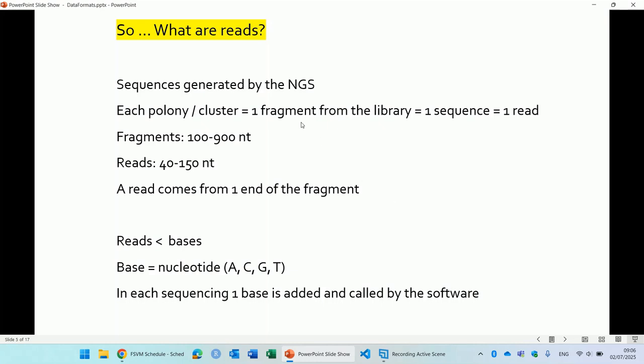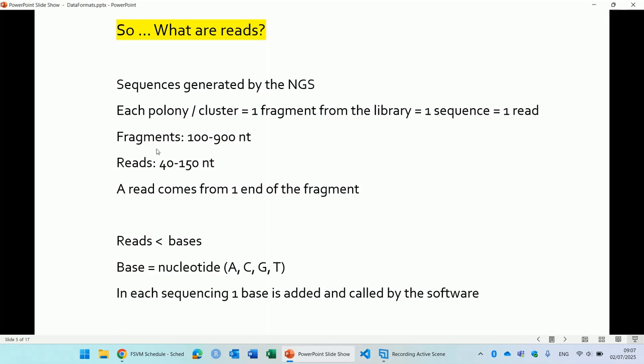So what are reads? Reads are the actual sequences that are generated by the next-gen sequencing process. Every polony, or every cluster in case of Illumina data, represents one fragment from the library. After sequencing, each of these polonies or clusters will give rise to one sequence, and that sequence is called a read.